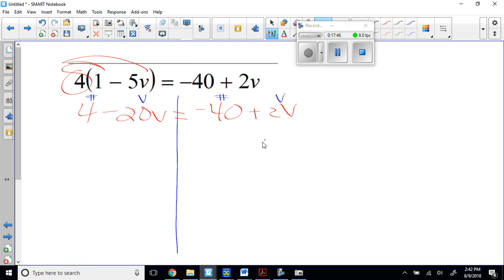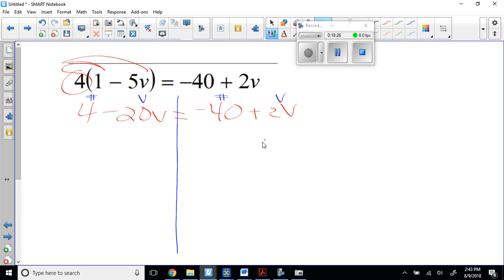The negative 40? The 2v? The 4? Okay, let's move it. If it's positive 4, it needs to be... quit racing. You don't understand. There's 4 correct starting points. If you race your work and you started somewhere else, you still could be right. You have to understand that. You do not have to start with 4.